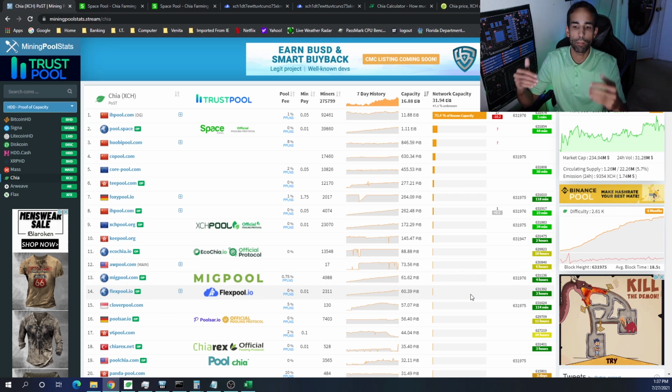You farm on a pool, just like crypto mining. When you farm on a pool that's smaller, the payout frequency is not as high, so you won't get payouts as often, but the payout amounts will be bigger, whereas a pool that has much of the network hash rate will have smaller payouts, but more frequently. So you just gotta find that sweet spot for you, your setup, your system, and go from there.